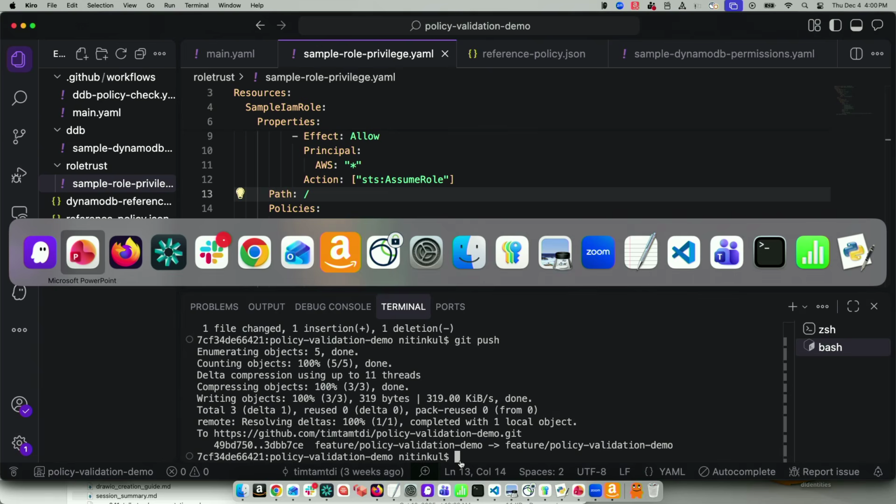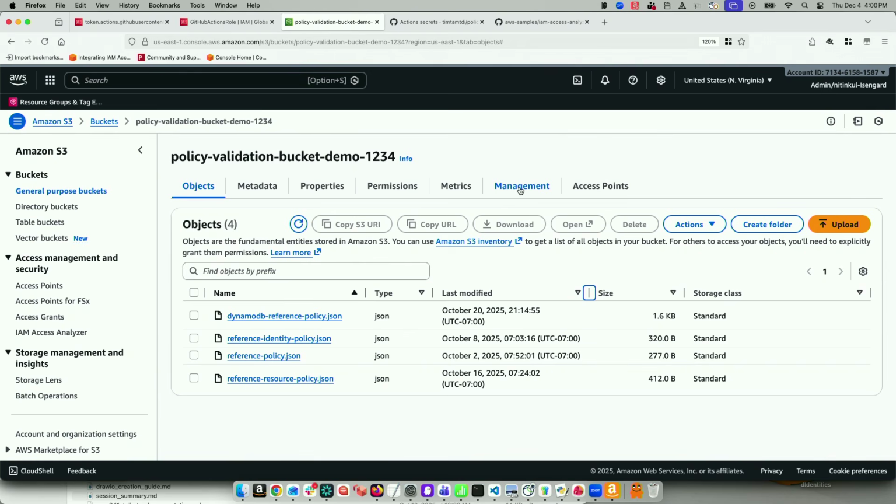Okay, so I'm doing a git push. Now, as a developer, I'm wondering what else is going to give me an access denied. I have done principal star, right? So I should not get the access denied at all. My CI/CD pipeline should succeed. Let us look at the way this pipeline is now getting executed.